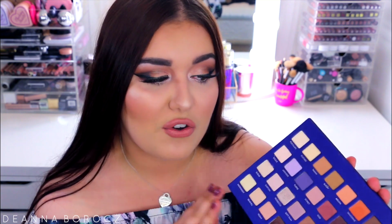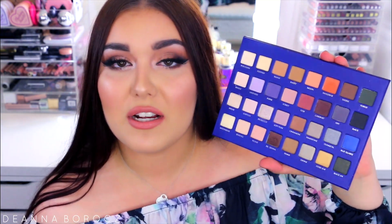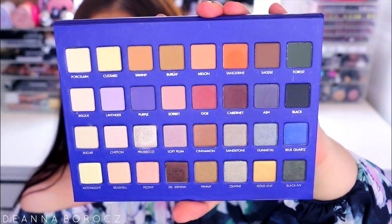I think there are only 2 return shades in the Mega Pro 3 palette. It's amazing that they've been able to create multiple of these palettes that are completely different colors. I mean, they look very similar in some of them, but they're completely different when you swatch them or put them on the eyes. So again, this is the second one.